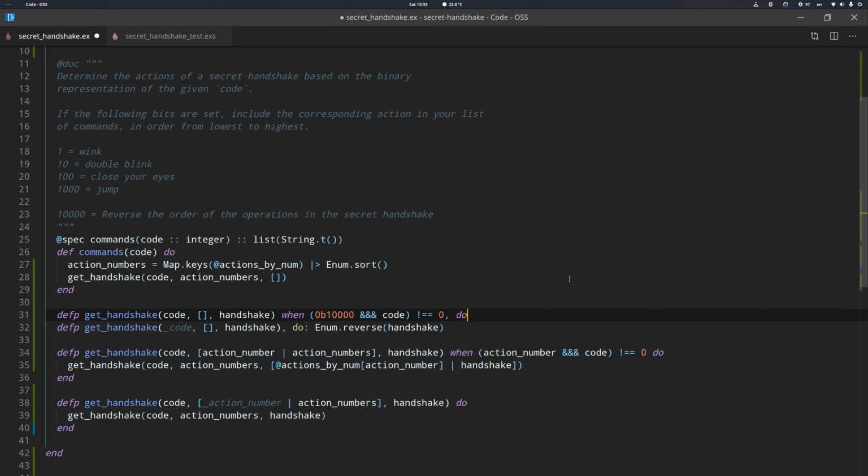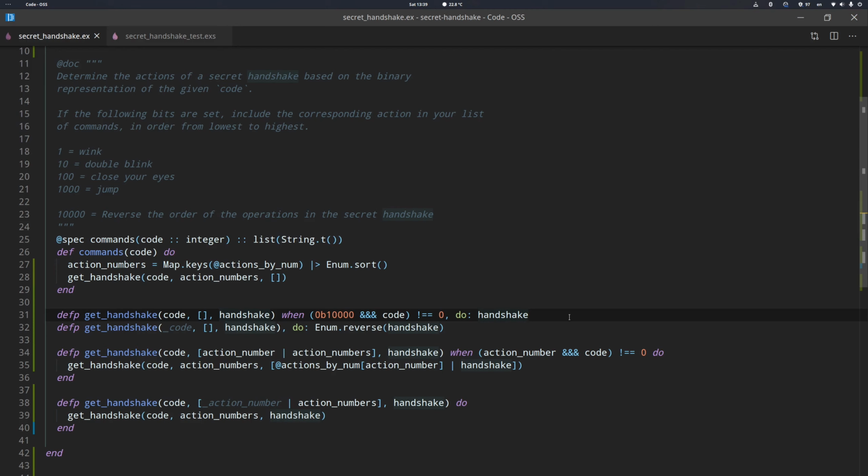Alright, so in this case, we want to just return the handshake. Since the handshake is already reversed, because we have been prepending actions to the resulting list, that's what we want to return. Previously, if the reversal operation is not in the code, we are reversing it. So right here, we don't need to reverse it.